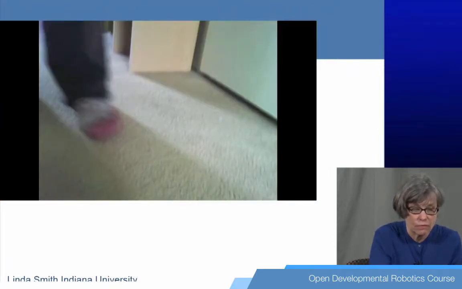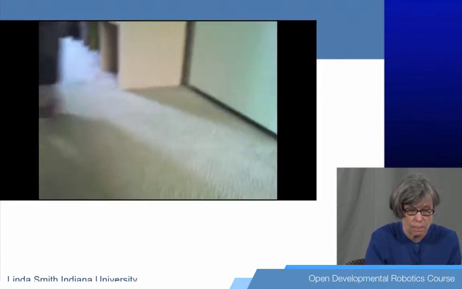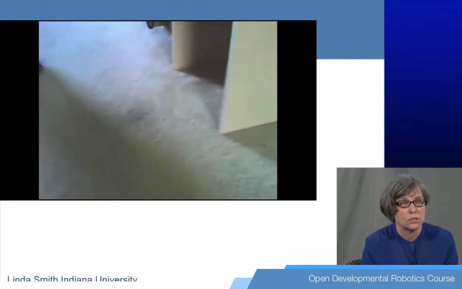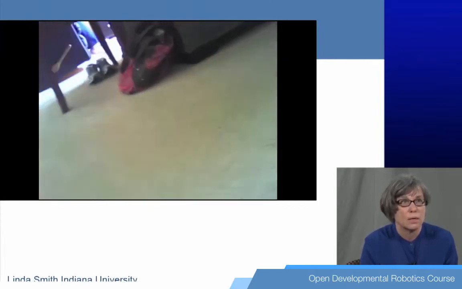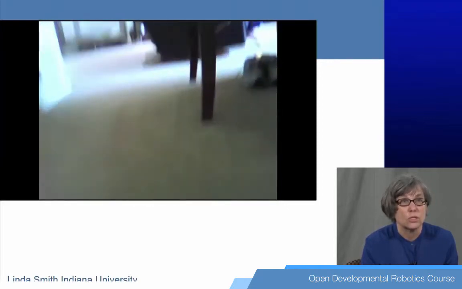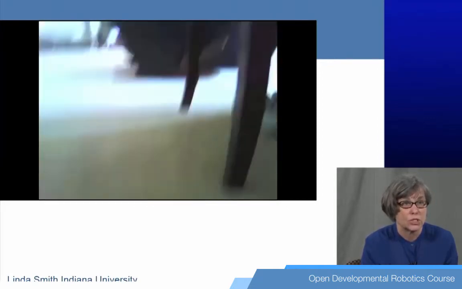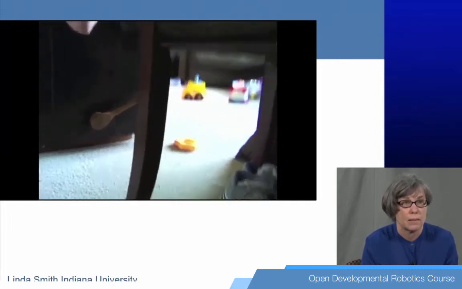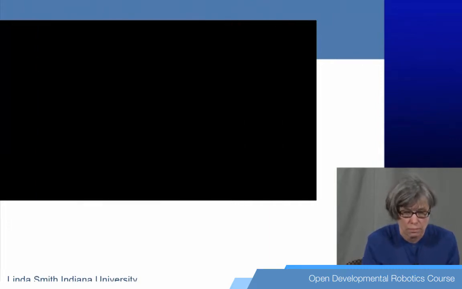Now, here's a very different view. This here is a 7-month-old crawler. And what does that crawler see? Oh, that crawler sees a rug, dirt spots on the floor, a lot of great optical flow, by the way. This is really new and different kind of visual information that probably plays an important role in the development of the visual system, and it comes once a baby starts to crawl.